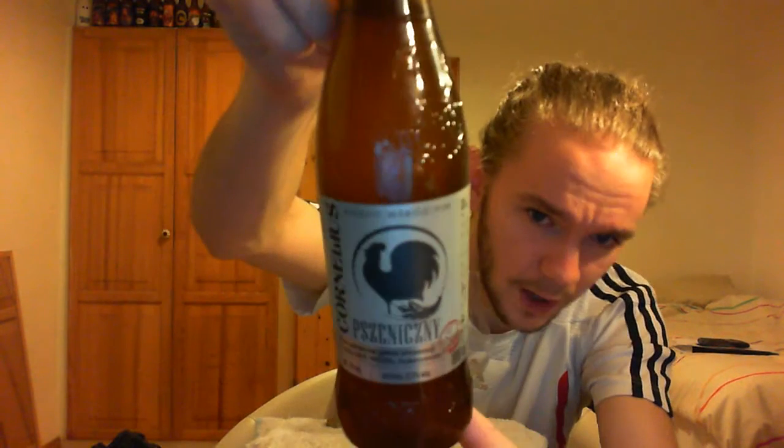This one, as mentioned, is a 5% wheat beer, first introduced in 2007. Apparently it's brewed in accordance with the Reinheitsgebot — the German purity law — so it should be quite interesting. Let's see how we get on. I'll bring up the camera and let you have a little look at the artwork before we open it up.